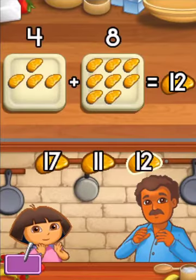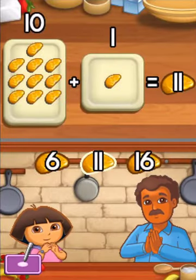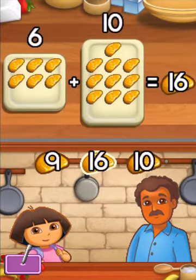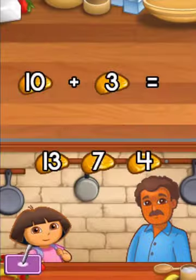12. Great. 11. Way to go. 19. Excelente. 11. Muy bien. 16. Fantastico. Now you're cooking. Let's try something a little harder.